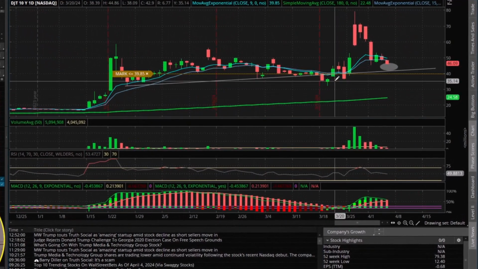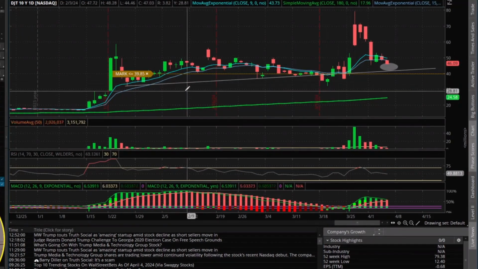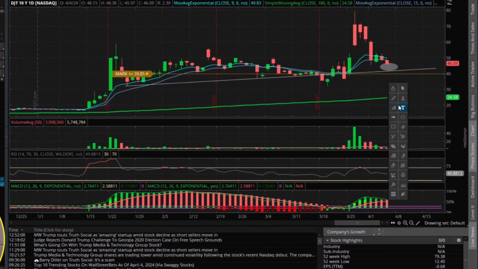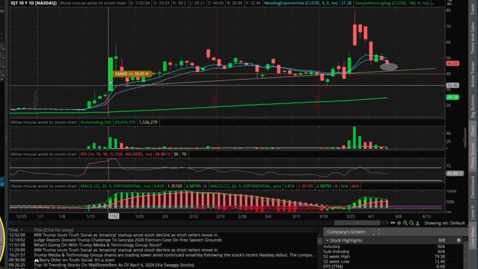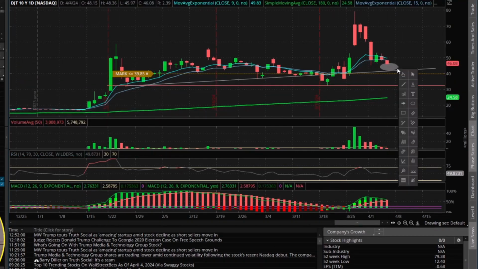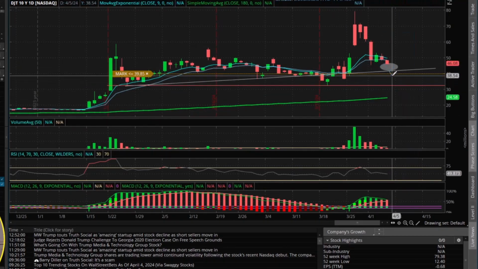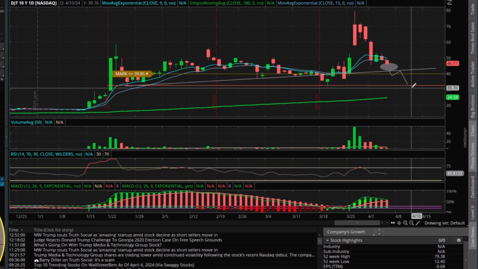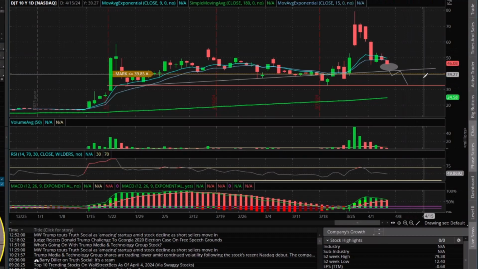We did break it for a little bit, but on lower volume, bounced right back up. So I think if we crash this zone, it could get pretty nasty. Now, we might see some sort of double bottom somewhere in this area, or triple bottom, I guess you could say. So maybe we'll break this, we'll have a retest off this line, and maybe we'll just pull back again like that. And then we'll actually crawl back higher. I don't know. I wouldn't be surprised if we did consolidate somewhere between $33 and $50.